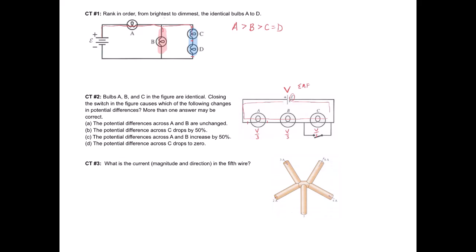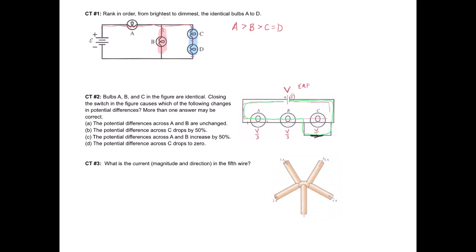Now, what happens then when we close that circuit? Well, when we close that circuit, then the current is no longer going to go through everything, right? The current is now going to go through A, and then B, and then instead of going through C, it's going to go through this resistanceless wire and then back to the beginning. So C is going to completely change because there's not going to be any potential there anymore. All right, that potential is all going to be the same. Nothing's flowing through C anymore.